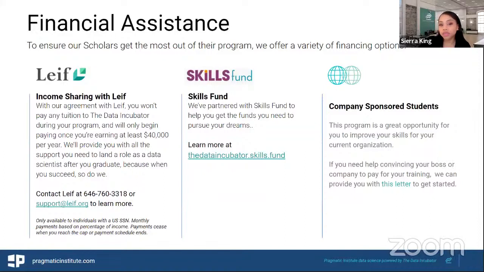We also have traditional loans through SkillsFriend. They offer 3 different options: 1 being deferred repayment, 2 interest-only repayments, and 3 immediate repayments, with a variety of loan terms available. And lastly, for many of our part-time programs, many companies are willing to sponsor or pay for their employees to go through our program. It's a win-win. You get to learn great stuff in the evening and be able to apply it to your job during the day. So if this is something that you're interested in, or you would think your company would be interested in, you can also email us. We'll be happy to provide you a letter that you can send to your employer.